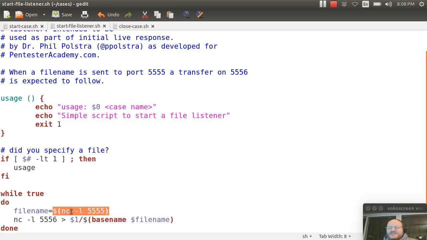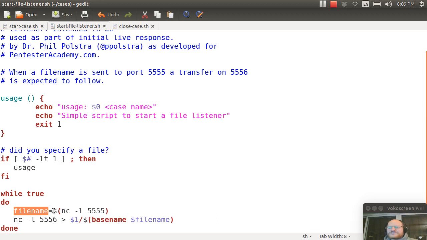As soon as that happens and it gets a new line, it exits, sets that value equal to file name. So file name is a variable that holds the value of whatever was passed. We'll see in a later video the client side or subject system side of this.